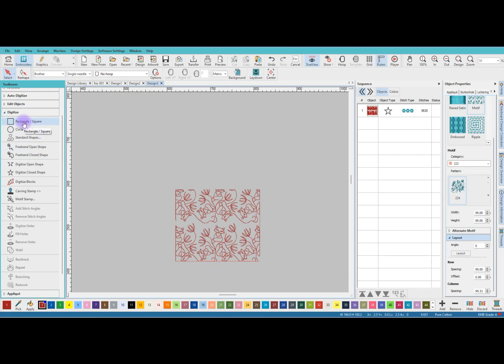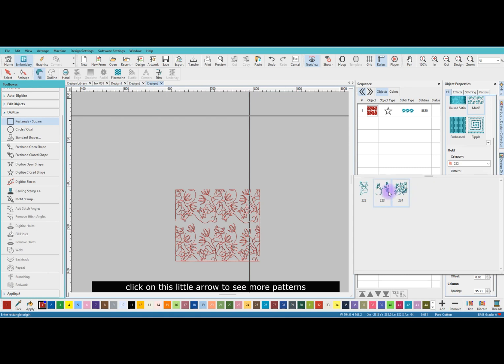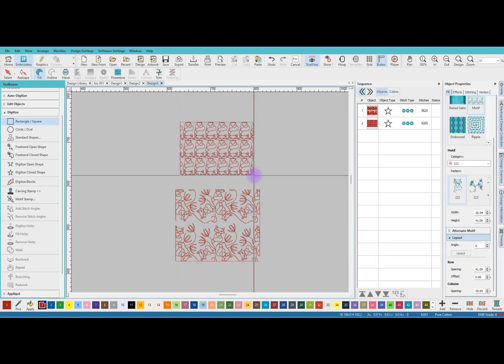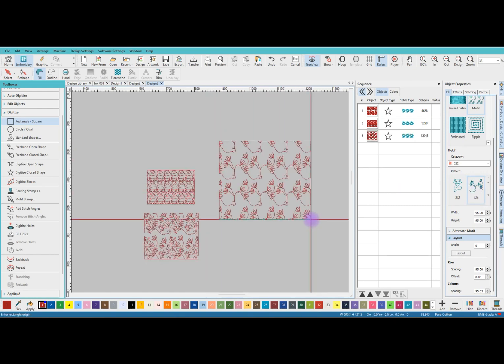Do it again, rectangle, square, fill, and now choose another pattern. The little fox, for example. And there we have the foxes. And we can do the same with the bush, only because we make 3 motifs. And there it is. So this is all for now.